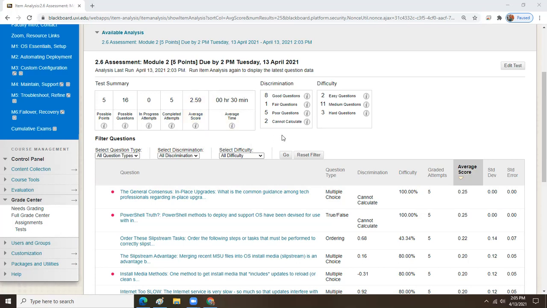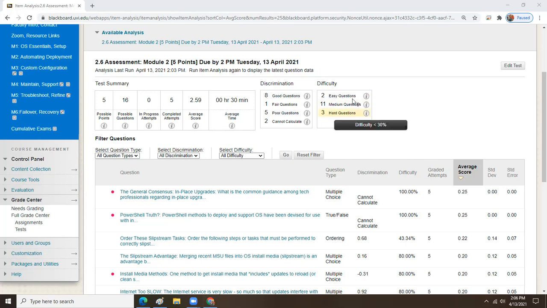When we look at the statistical analysis that Blackboard performs on how the questions themselves are rated as assessment items, you notice there's a number of them that are poor questions or cannot calculate, but the statistical algorithms that Blackboard use for this calculation for discrimination don't take into account mastery learning.